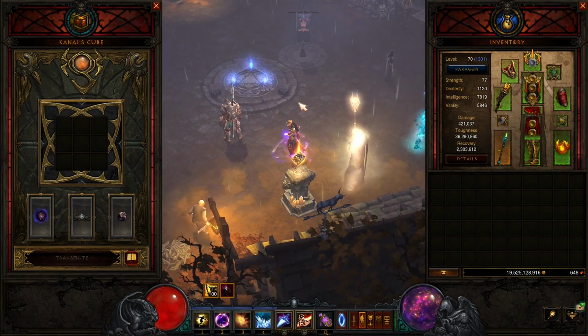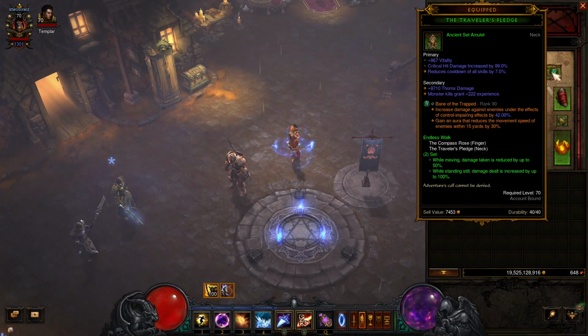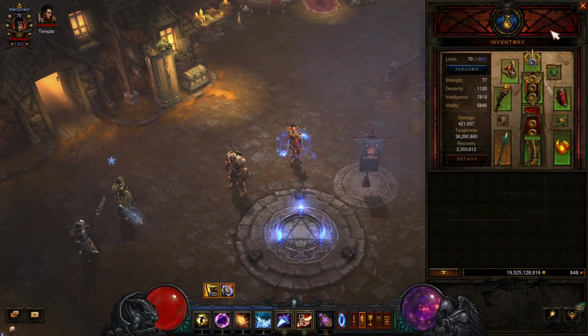For the gems that we need for this build, we are going to be using the Bane of the Trapped as our first legendary gem. This, of course, is increased damage against enemies under the effects of control impairing effects by a certain percent. And then at rank 25, we get the aura that reduces the movement speed of enemies within 15 yards, thus giving us the bonus from Bane of the Trapped.